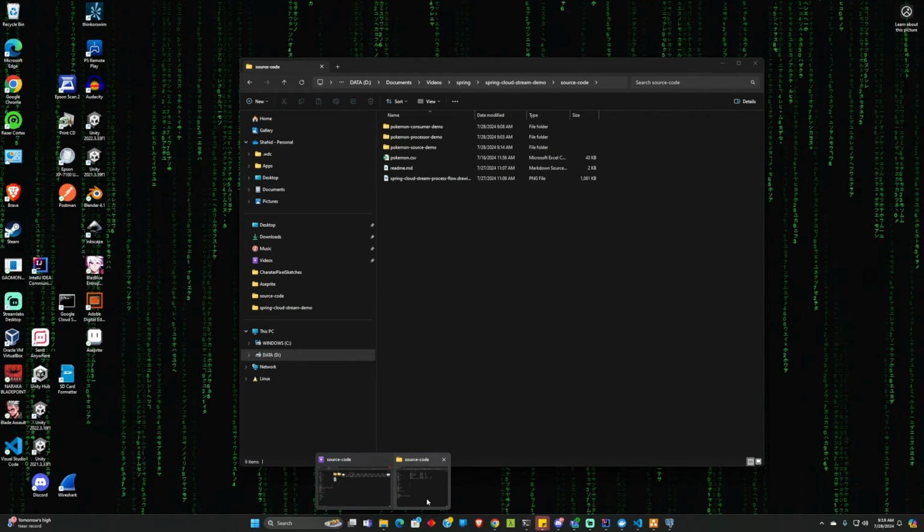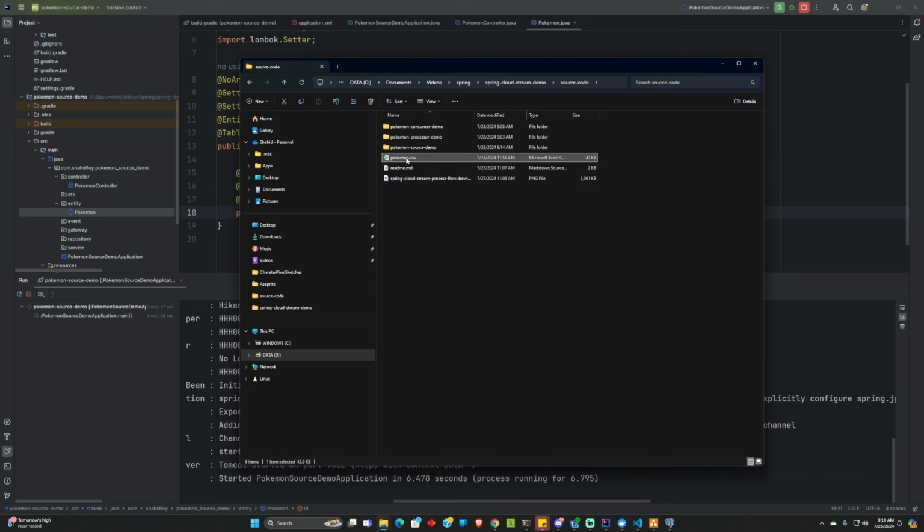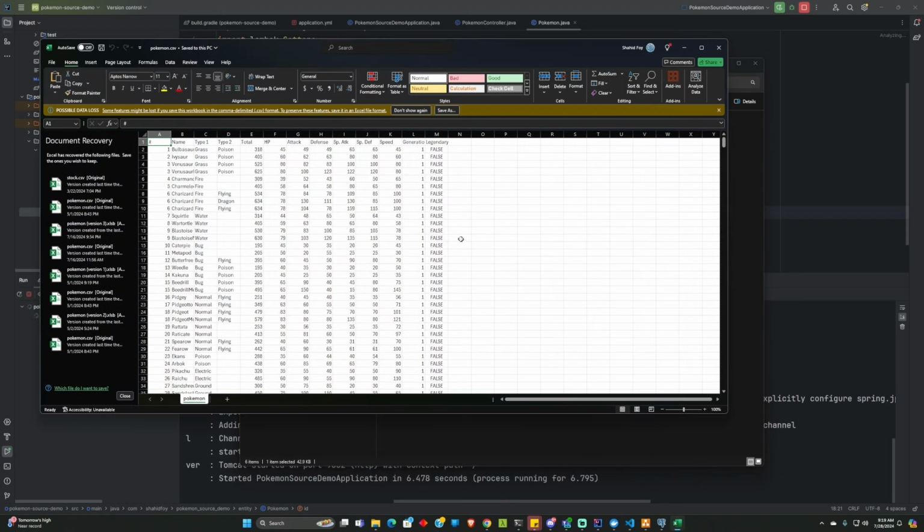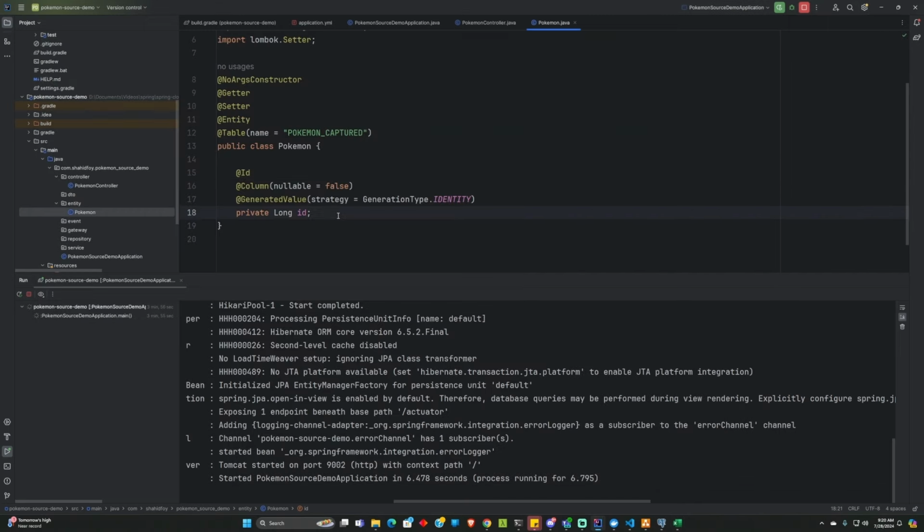And what I'm going to do is just copy the CSV I got offline, and I'm going to be posting it in the GitHub page. But we're just going to be using the properties that we find inside of this CSV. So another thing that we could have done with Spring Cloud Stream is we could have had our source take in CSV files. But for this example, I'm just going to use a REST request. But I'm going to get these properties here, and I'm going to put them into our entity.